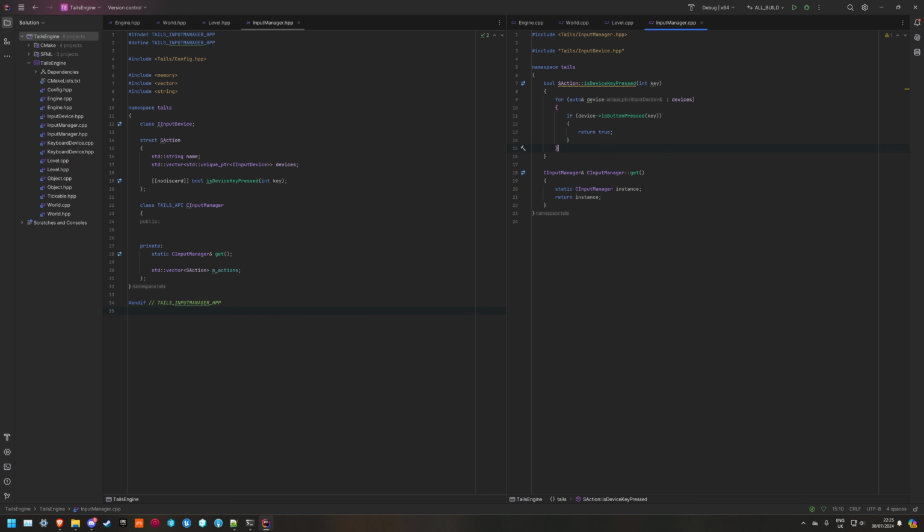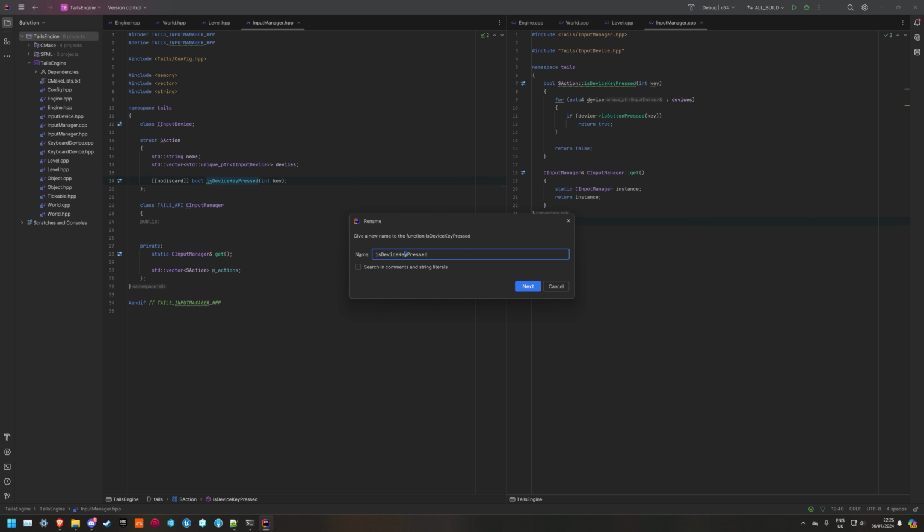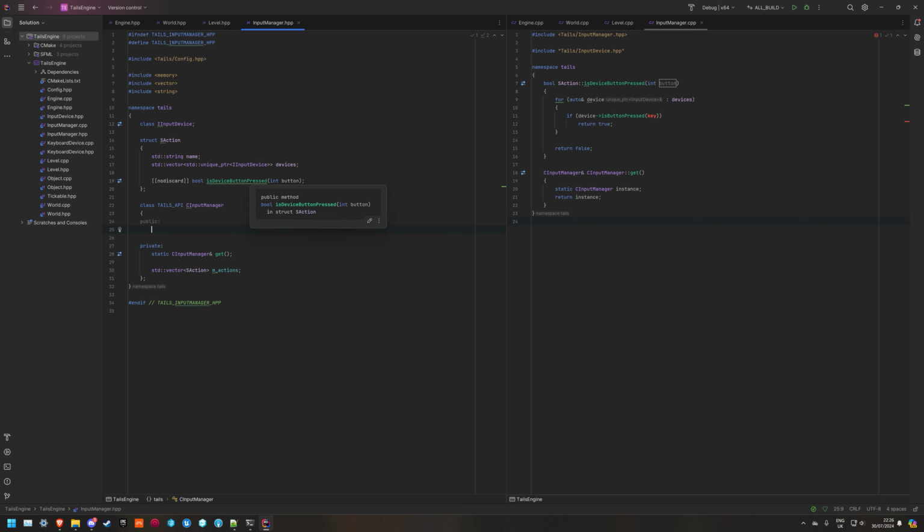We don't even need this, and then we can just return false here. Never mind, we're all good. It's going to say you can replace this with a range. Yep, I don't care. I'm going to change this method name to is device button pressed. Change this to button, just so it's consistent no matter what thing there is.